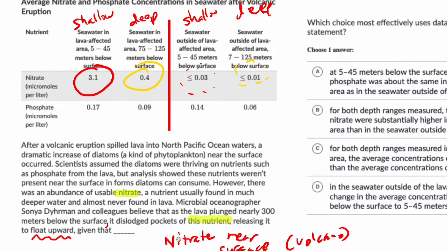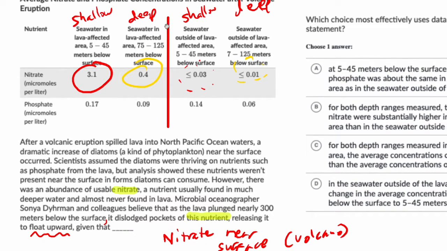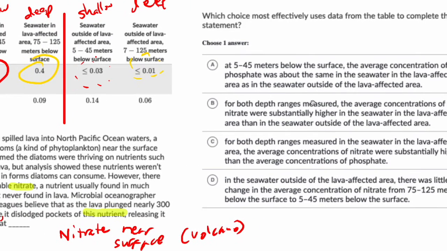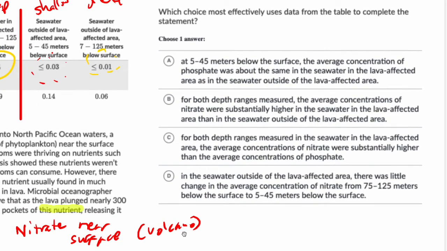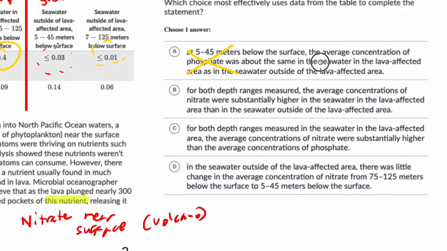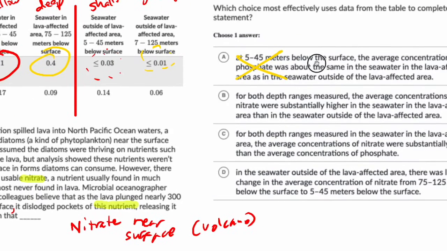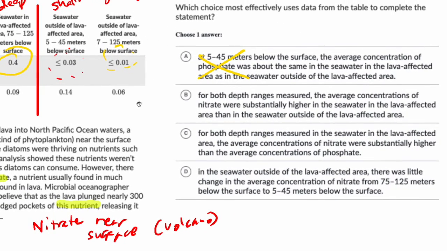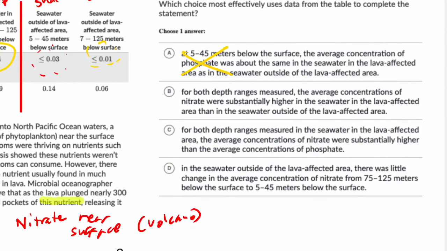Something that indicates something about those comparisons, but even more important is the fact that we are looking for something that has to do with nitrate and not phosphate. Okay, so that's going to be maybe the quickest thing that we can use. And so like with A, phosphate, no. This is what I mean by zeroing in on what's relevant, because it would take some time to assess whether that choice was accurate. And even if it was accurate, it might not be correct. And in this case, it's not going to be correct because their statement doesn't involve phosphate.